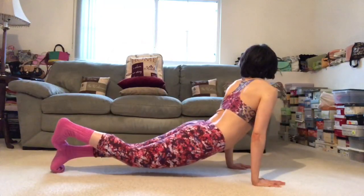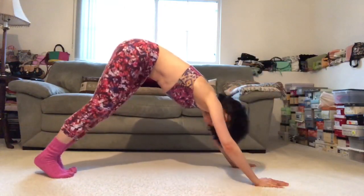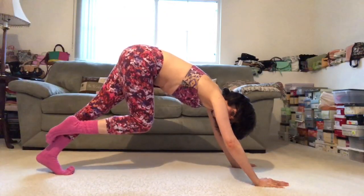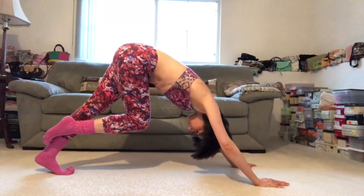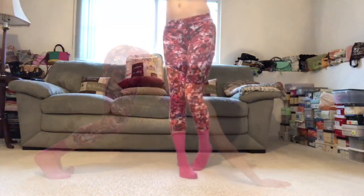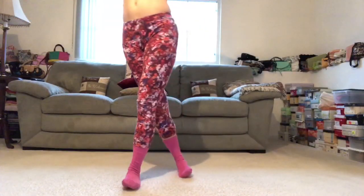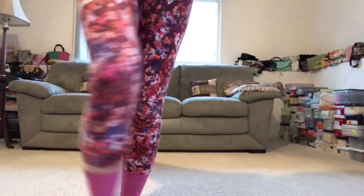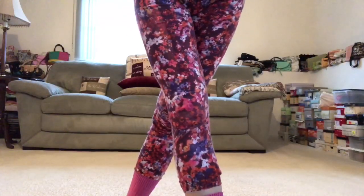Moving with the breath. When you get there, take a deep breath in through the nose. And exhale out through the mouth. Bend your knees. Belly comes to the tops of the thighs. We inhale, carve a line, look forward. Exhale, full body experience. And exhale, hands to the heart. Take a second to just close your eyes and observe your breath.